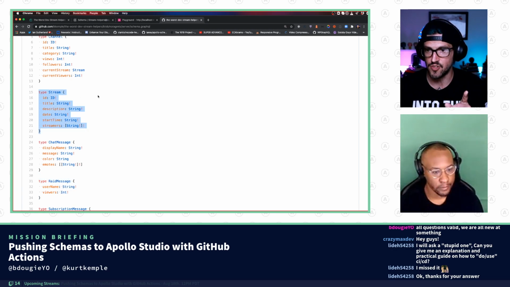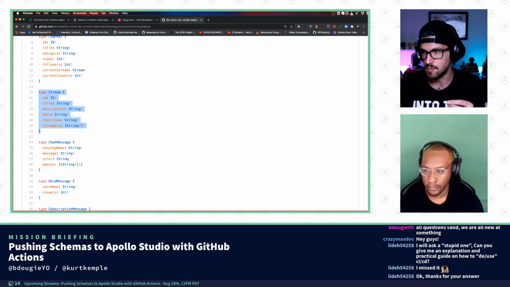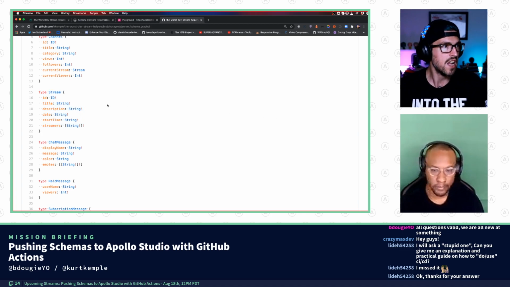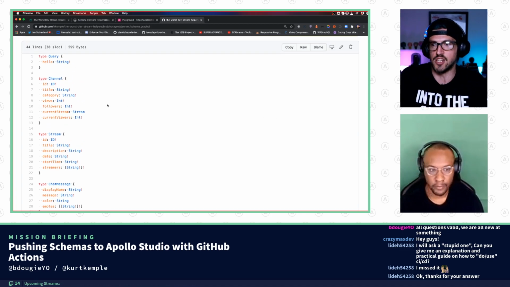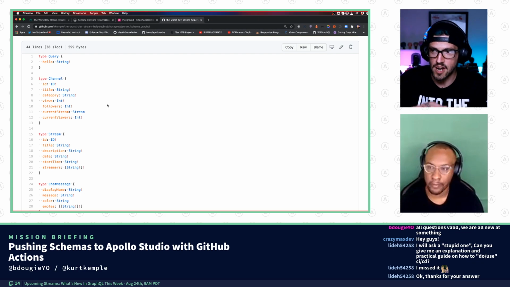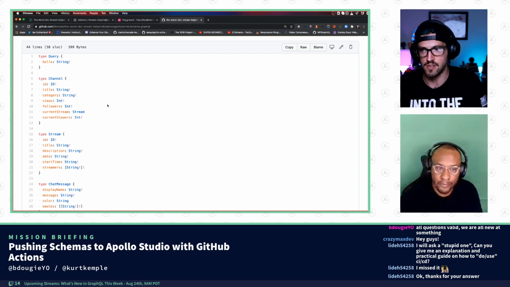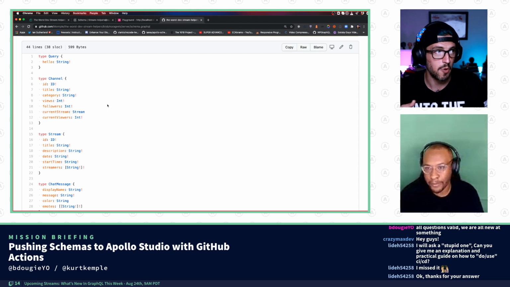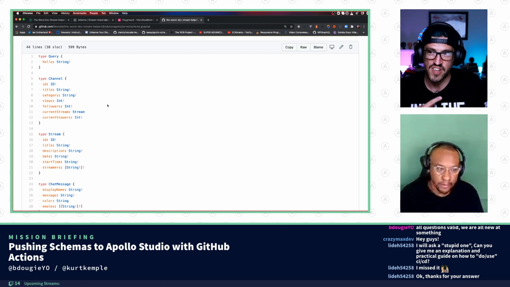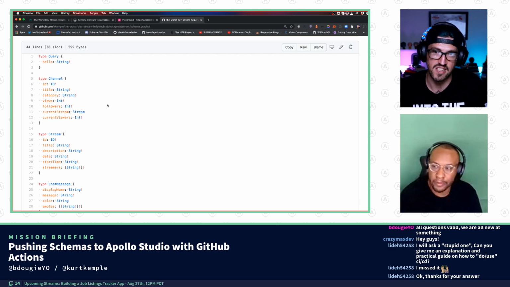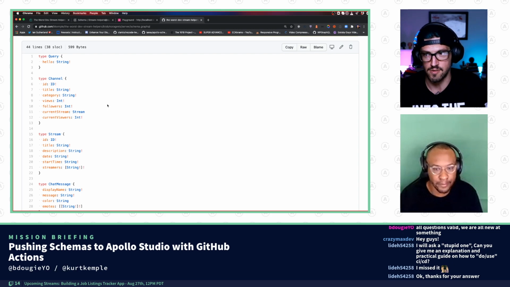These are the queries and types that are powering things like where you see the title for the show right now, where it says pushing schemas to Apollo Studio. So this is legacy. What I did essentially was clone the repo over and start deleting things. I got rid of a lot of the extraneous code, like the Apollo specific scenes. But what I never got around to was cleaning up the schema. So it just has these unused types in it, and I don't like it. I love deleting code, so I thought that would be a great use case for today.